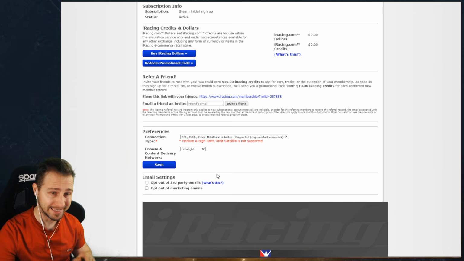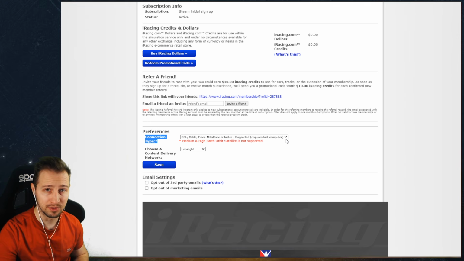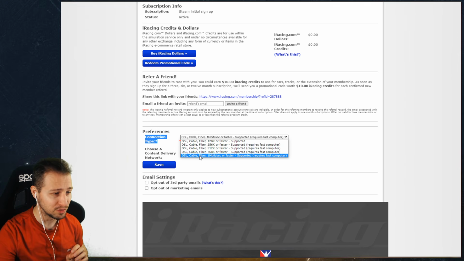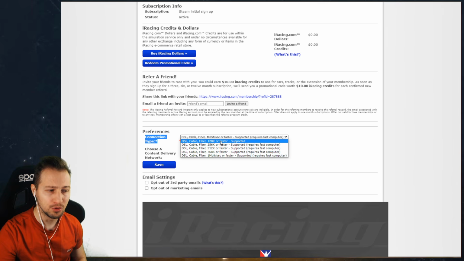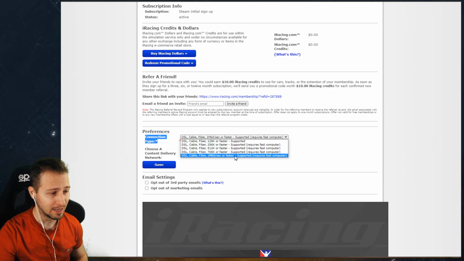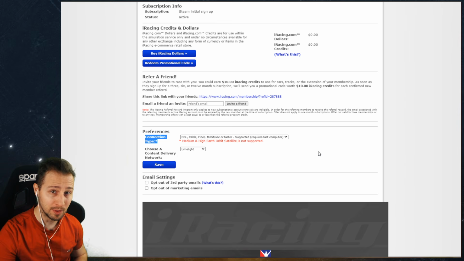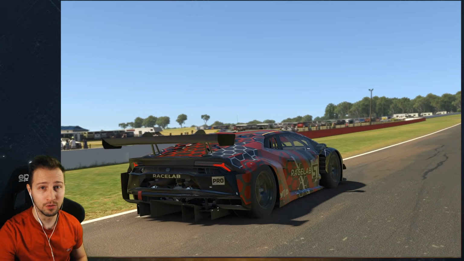You need to scroll down up until the preferences section, and then the connection type here is the important thing. You need to set this to 1 megabit per sec, so the last option. Usually it's set to 128 or 256 for guys with the older account. But just to make sure you can check it out, set to 1 megabit per sec and everything will be just fine. Click on save and off you go.